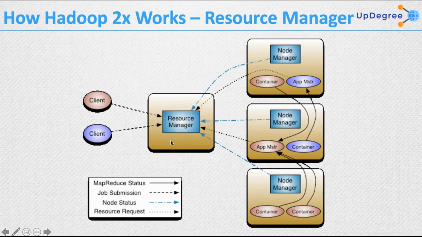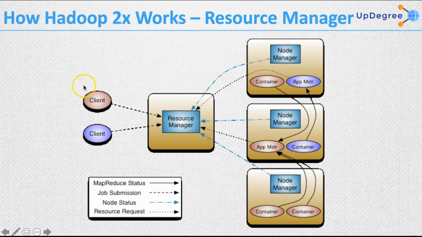The client writes the complete command: yarn, take this jar, this is the input, this is the output, could you please run a program for me, let's say a word count program, which we have already seen how exactly a word count program works in MapReduce. The client first of all gets in contact with the resource manager saying that this is the job I have, can you take this job and distribute it on the cluster and get it done for me. The client just sends the job, that's it.